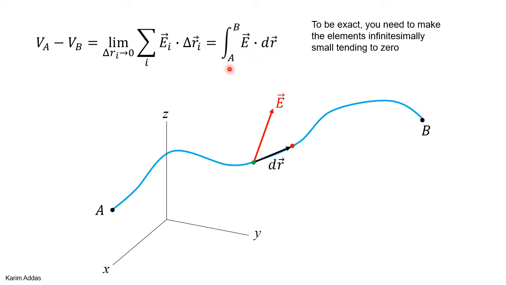So you see that when you write down integration of E dot dr from A to B, it contains so much information. What this integration is doing is, first of all, you have to choose a path. Then you cut up the path into an infinite number of parts. You get this dot product for each part, and then you add over the whole path. You'll end up with the potential at A minus the potential at B. So now we have an expression for the potential difference between 2 far points in terms of an integral.